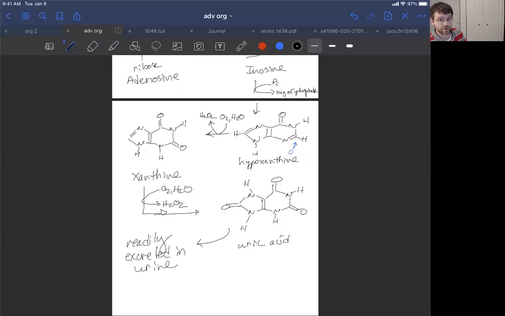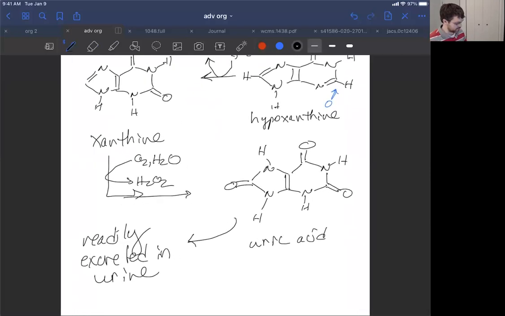So if something happened, one of my children was born, they were inadvertently not fed the proper amount. It wasn't my fault. Anyway, they said 15 mils, but it was supposed to be 50 mils of formula. And poor kid had uric acid crystals in his diaper. We got him fed. He finally pooped. We got to go home from the hospital. Anyway, interesting stuff. Okay, so uric acid readily excreted in the urine.